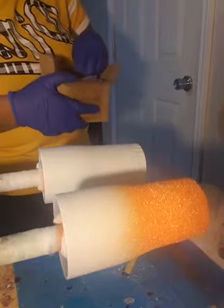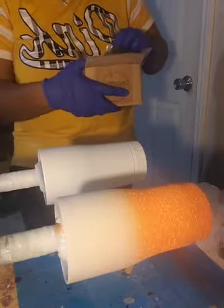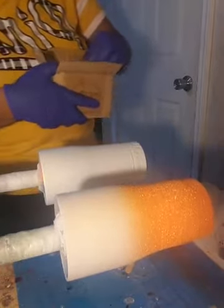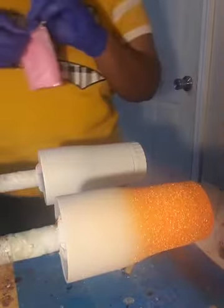This is actually a remake. I misspelled a name when I originally did this tumbler, so I'm remaking it. I never gave it to the customer, but I did notice my mistake. In Jewel, she spells hers with 2 L's and not just 1 at the end, so I'm just gonna redo the whole tumbler.